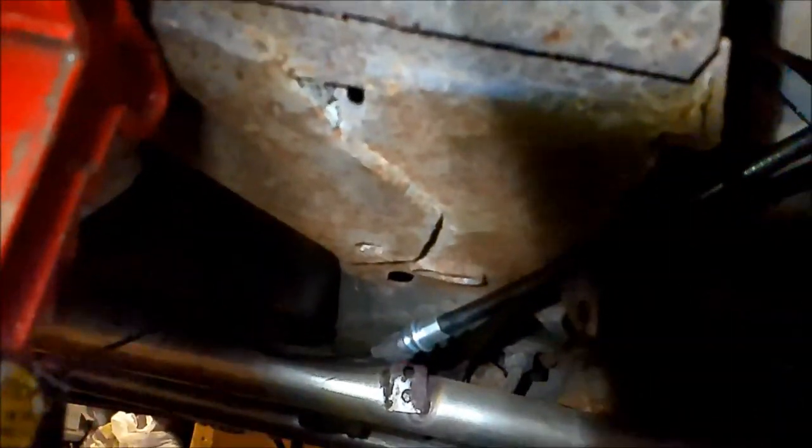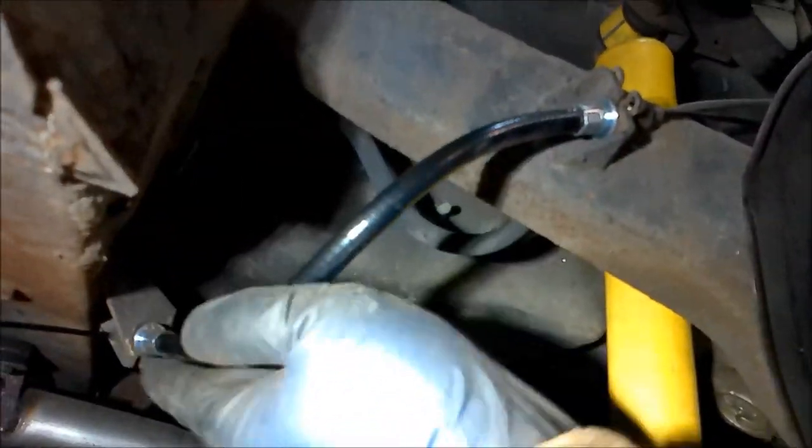Also, I want to point out that I've routed the parking brake cable here over top the exhaust pipes, just like the old one. Okay. I don't know if I can do this one-handed. We'll see. There we go. All right. See, and the cable's shielded right here with the heavier sheath, I guess, for the road grime and so forth.